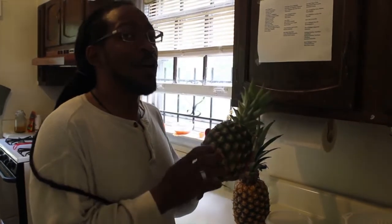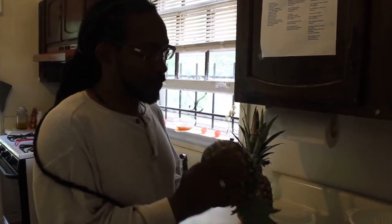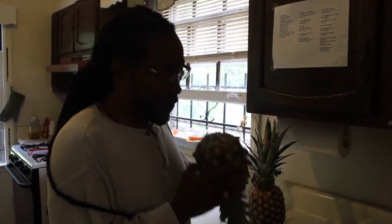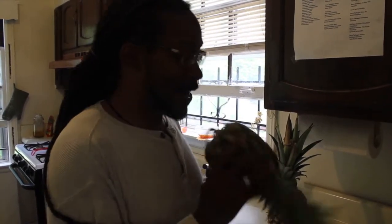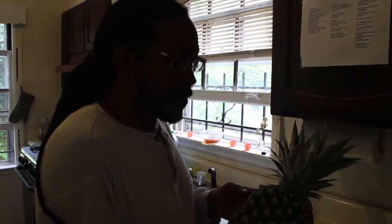Now, how do I know if the pineapple is going to be sweet? I know this sounds funny, but you smell the butt of the pineapple. If it don't smell sweet, don't get it. That's it. They got a whole thing out there. If it don't smell sweet and it's not super green, don't get it.